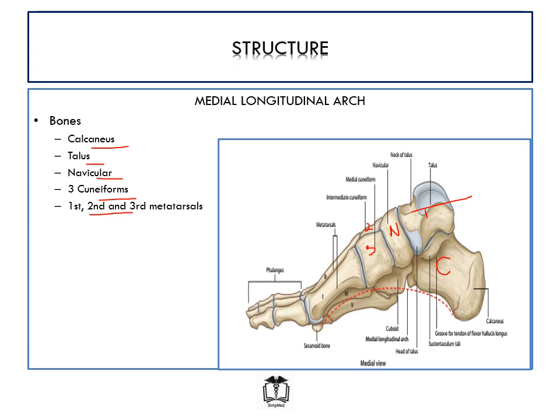And then finally, we have the first three metatarsal bones. So this is the first metatarsal, this is the second metatarsal, and then the third metatarsal is not shown in the image here. But all three of these bones are going to unite together in the formation of that medial longitudinal arch, as shown in the image here.